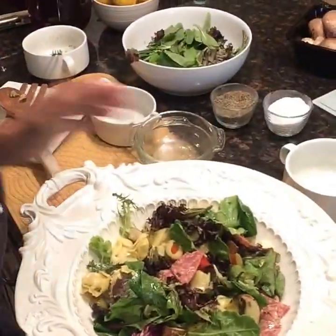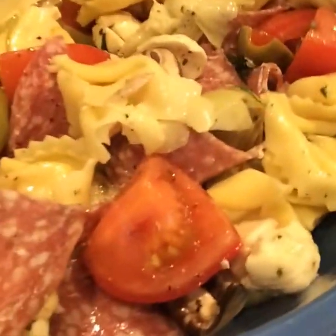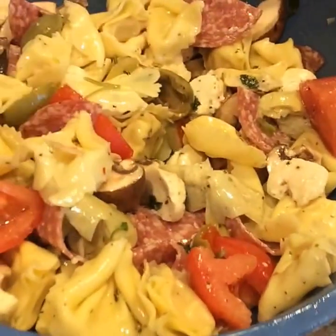Anybody want an antipasto salad? You can have this salad all week. Take the antipasto part and put it in a mason jar or Tupperware container and store it in your refrigerator. Or divide it individually into mason jars, filled all the way to the top. Then take a bag of your favorite lettuce — romaine or spring mix — mix the antipasto with your lettuce, bring it to work, and toss it all together. Everybody in your office is going to want some. You can make it on a Sunday and have it all week at work.